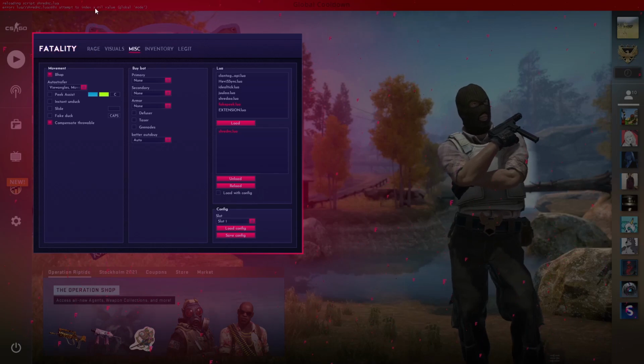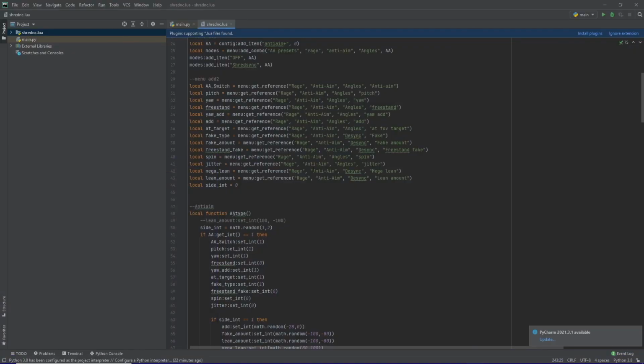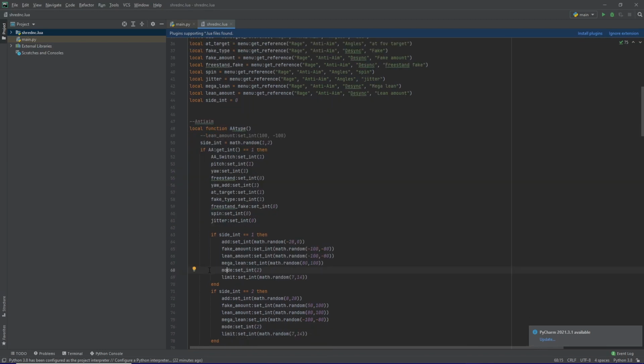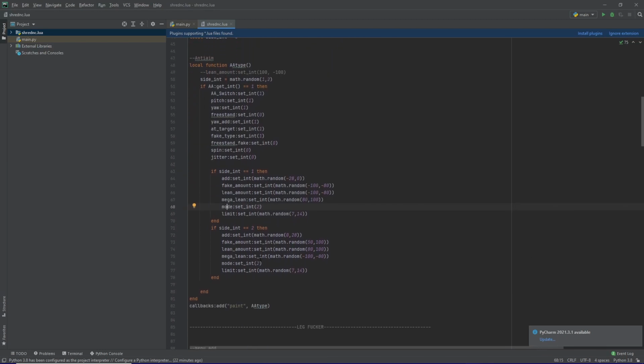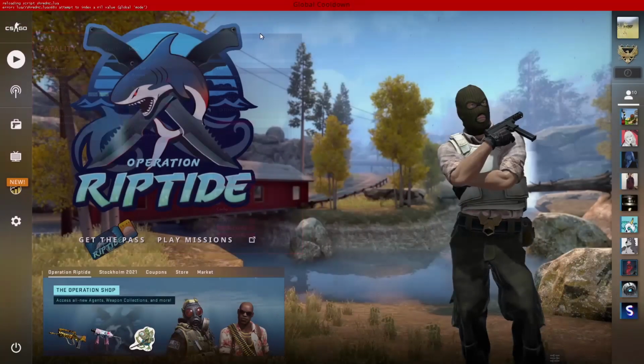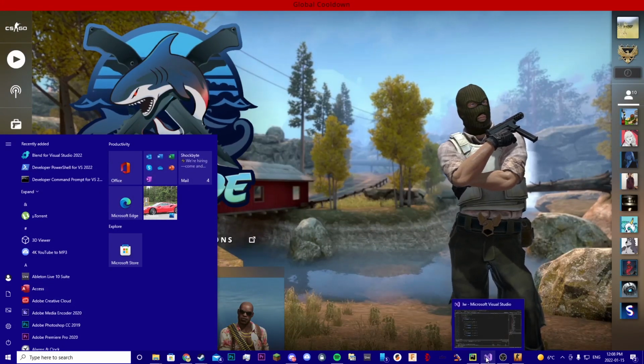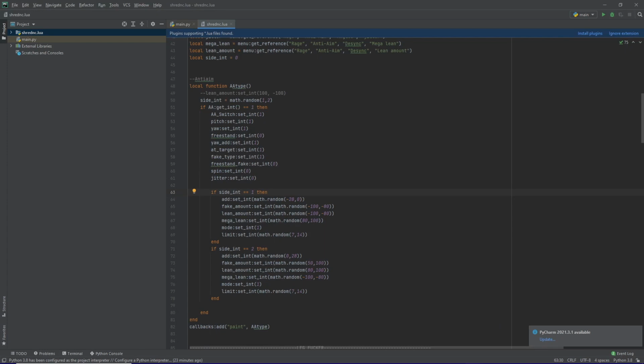Attempt to index nil. Lua 68. Wait, does that tell me what line? Yeah, it does. Mode.set. Lua 68. Attempt to index a nil value global mode. So, did I just never declare it? No, this is for what I just deleted. I'm gonna just get rid of it. Honestly, just gonna get rid of it.